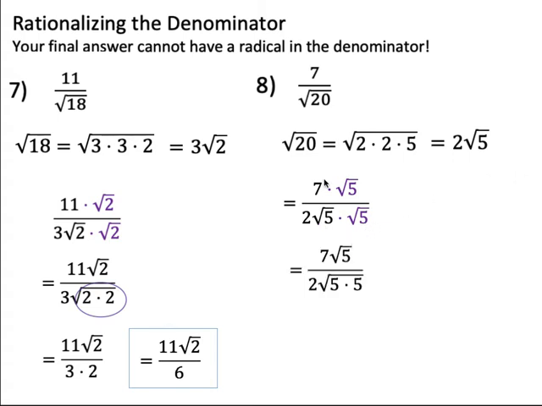So on top of the fraction, you just have 7 times square root of 5 because those can't combine. But under the fraction bar, that multiplication of 2 square roots can combine. But if you have a circled pair of numbers inside of a square root, that represents a number that escapes the square root. So under the fraction bar, you now have 2 times a normal 5. 2 normal numbers can totally multiply together. 2 times 5 gets you 10, so your final answer is 7 square root of 5 all over 10.